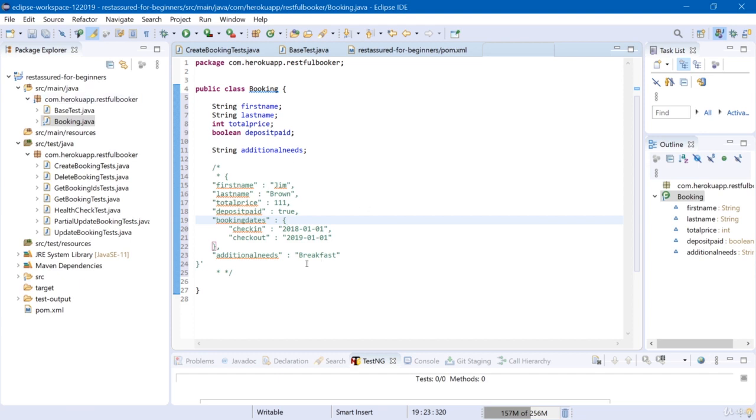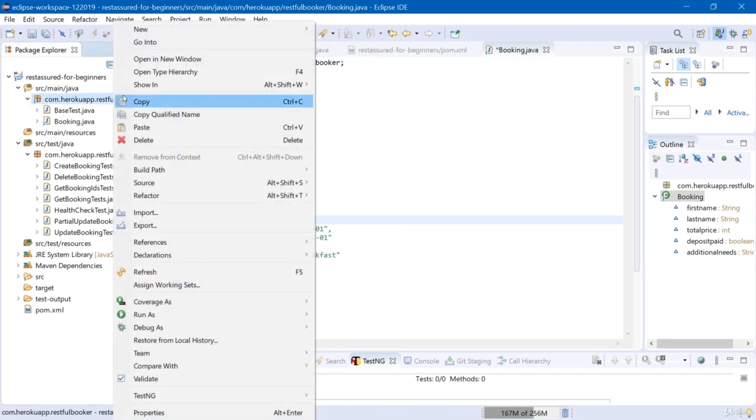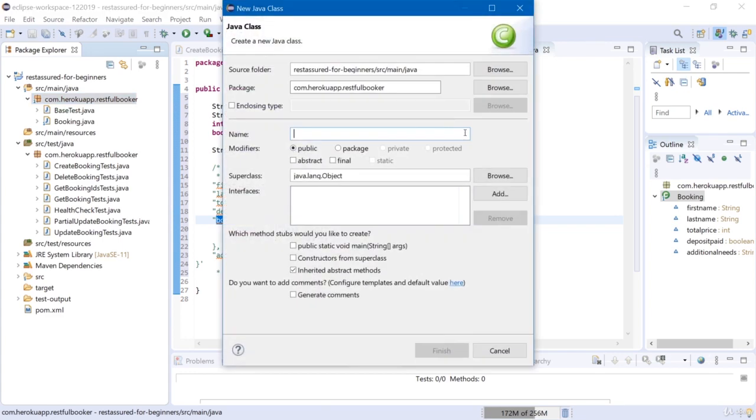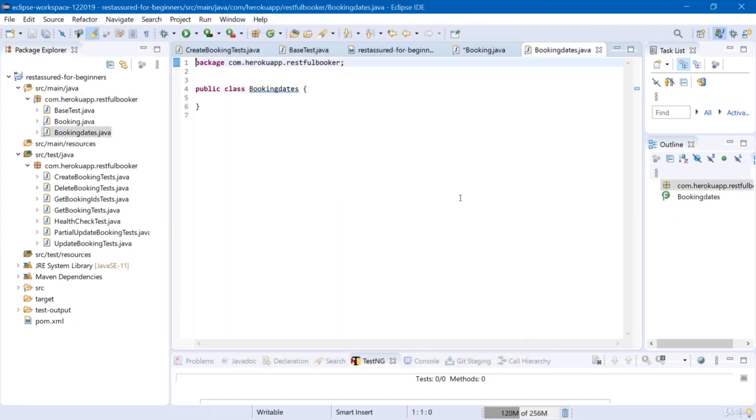So let's copy this booking dates name and let's create a new class. So right click, new class, BookingDates, but in this case Booking will be uppercase because in Java we should name classes with an uppercase letter.